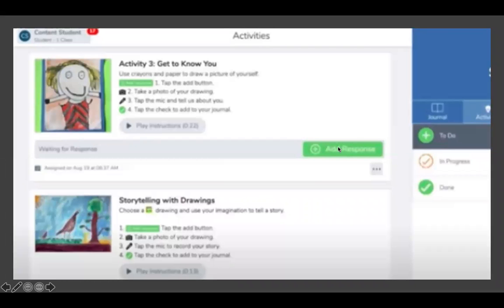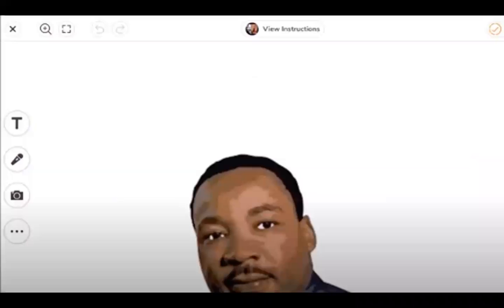When you click on Add Response, a window like this will pop up for you, and you can create, draw, type, or speak. So there are options for which way you would like to do your assignment.